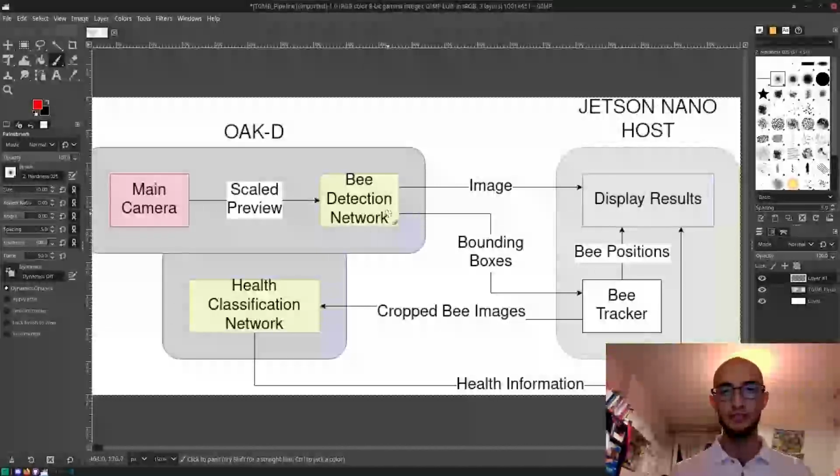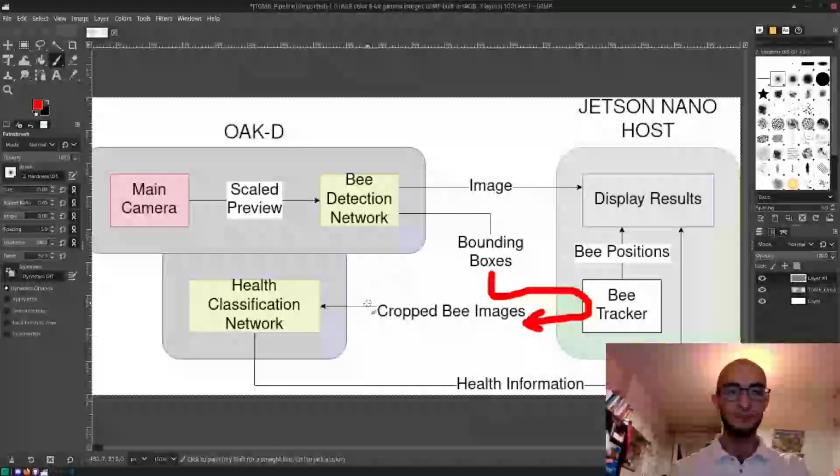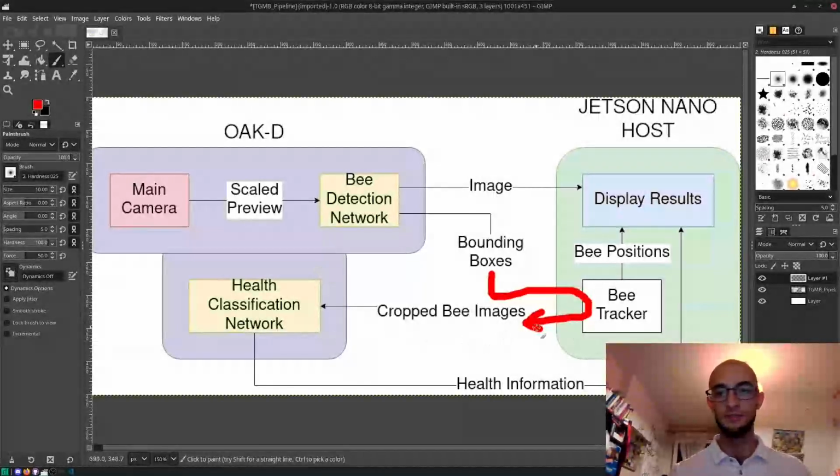So for each detected bee from the bee detection network, the bounding boxes are transmitted to the Jetson. And again, in the first step, we just used the cropped bee images. So we cut out the piece of the image where the bee is and run the health classification only on that part of the whole image.